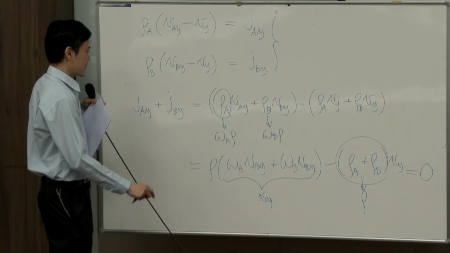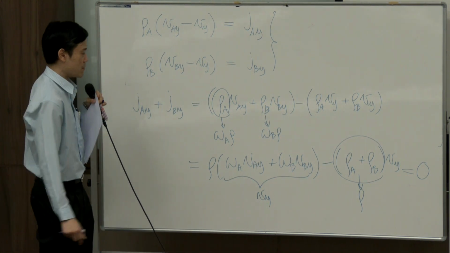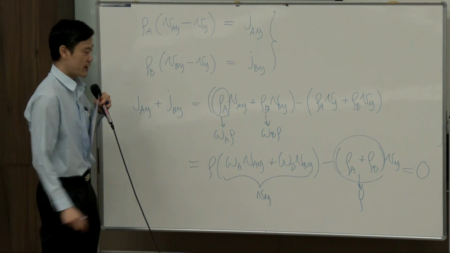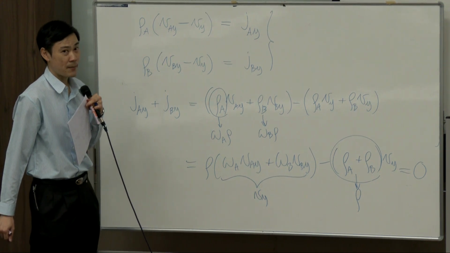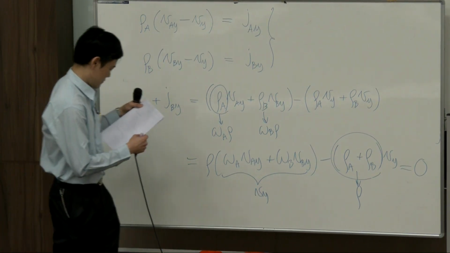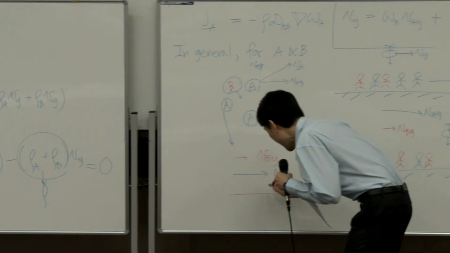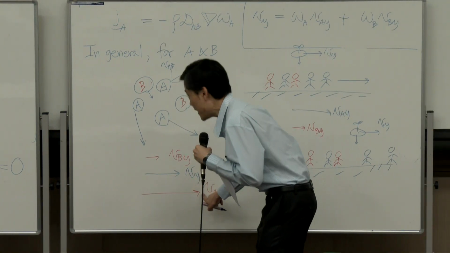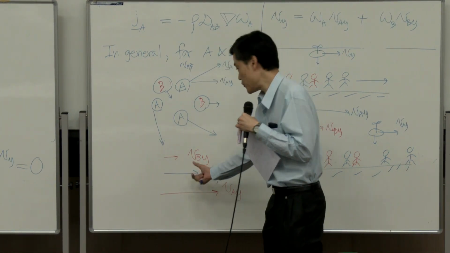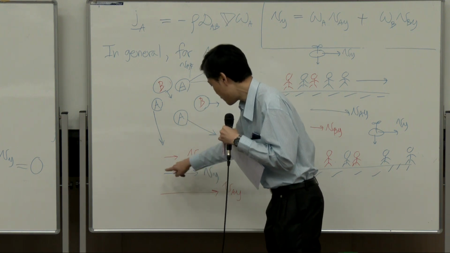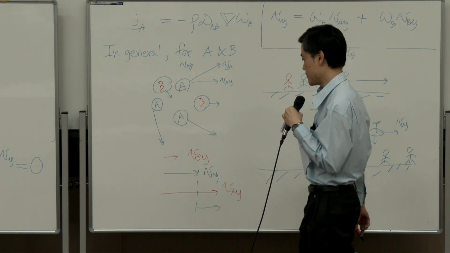But physically, these two are vectors. After adding they become zero, which means not only are they equal in magnitude, but the directions are opposite with respect to each other. Okay? So if we go back to this picture and take a look, VA subtracted by VY, basically you take this vector subtracted by this vector, so you have to reverse the direction of this blue vector, and the net vector goes this way, right?